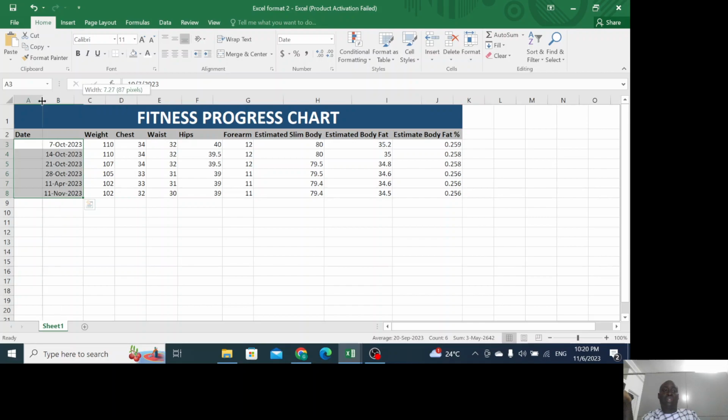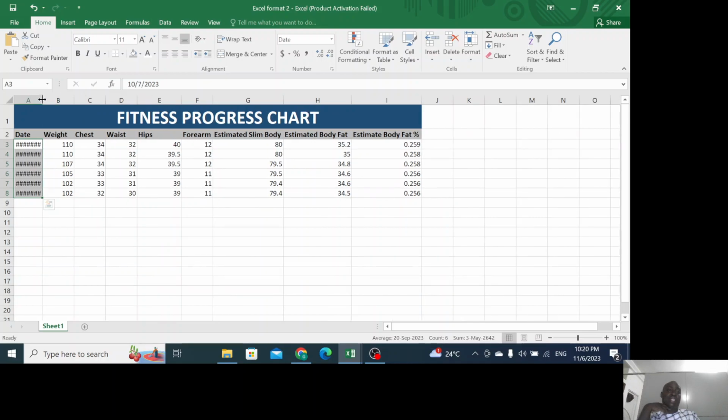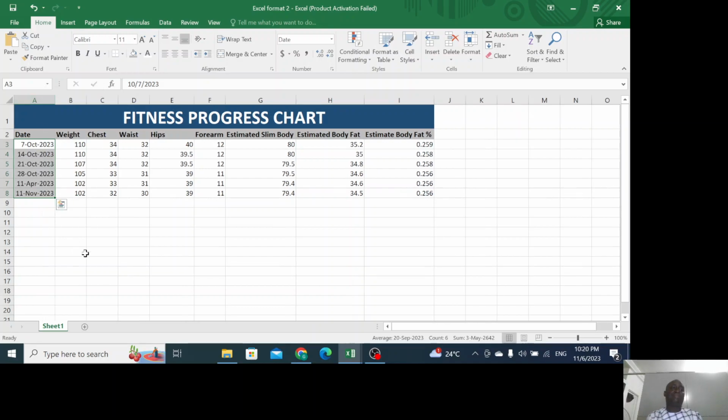But if you want Excel to help you out automatically to give you the perfect fit for that particular column, go to the edge and double click your mouse. Left click, double click, pop. So you have the exact match. So this is October record to November. I'm watching my weight. Is it clear enough?